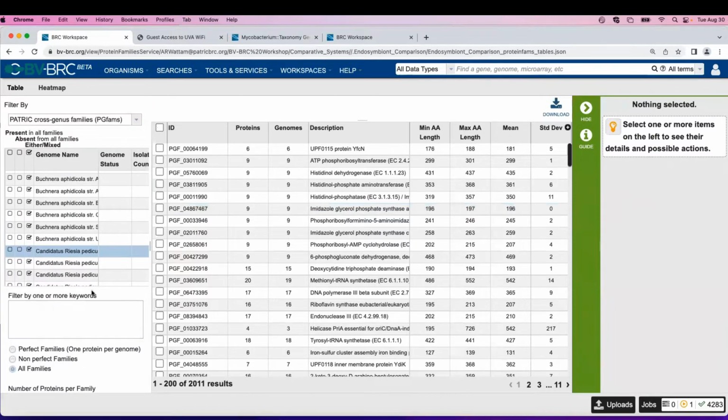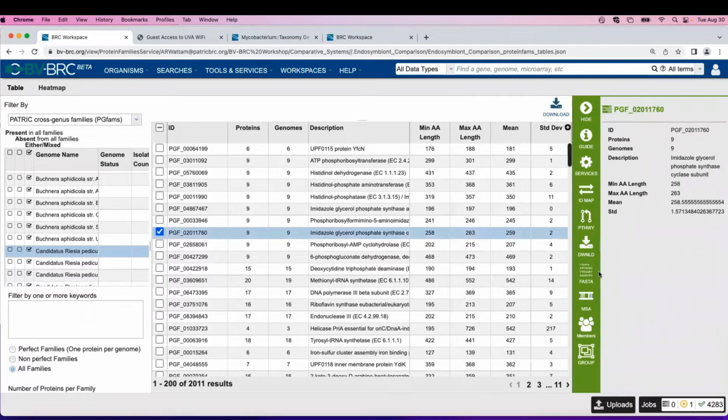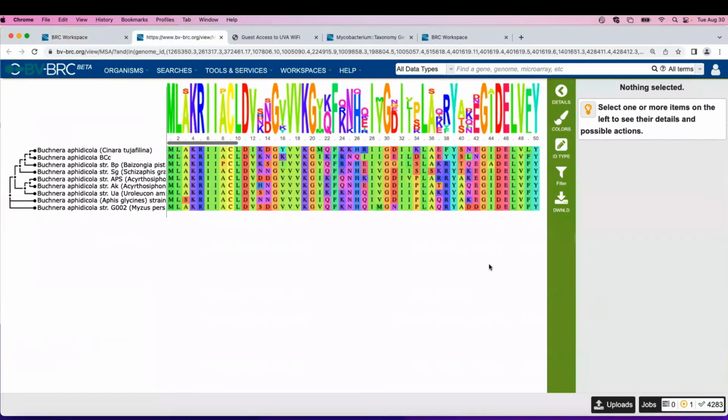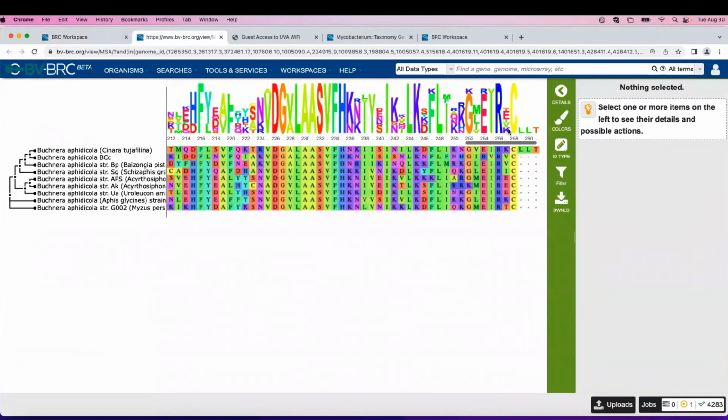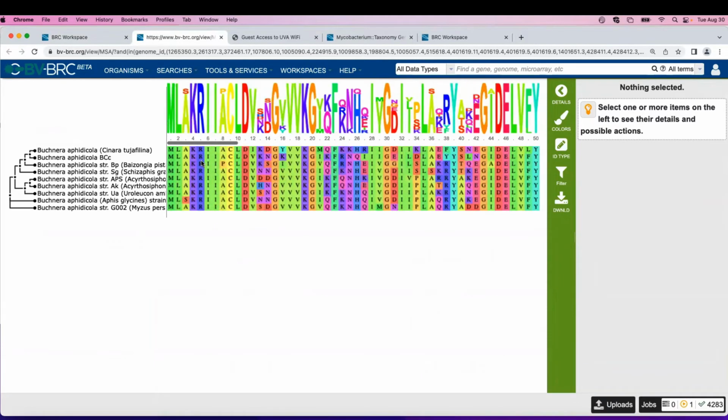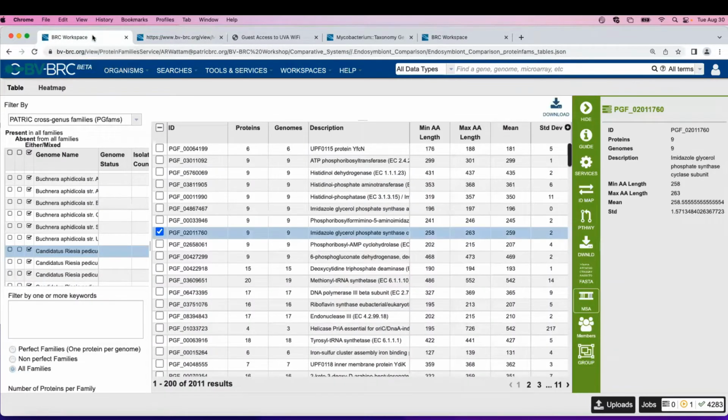So that's the table. If there was a protein family I was interested in, I could click on that. I could do an MSA, and I hope it's not going to go away. It opens up a new page for that. So I could generate a multiple sequence alignment and scroll along it and look at the genes in that. And here's the alignment, and here's the gene tree. And this is just summarizing what you see in the alignment below. And I like it when it opens a new tab because I don't like it when it overwrites my page.